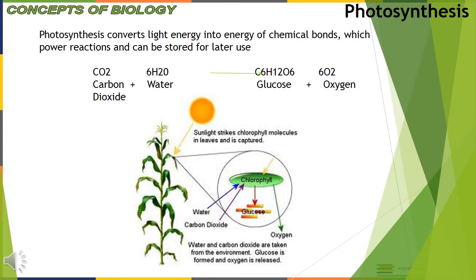Okay, when photosynthesis is done, your product that's released is glucose and also oxygen. And so this is how we get oxygen in our environment. This is the oxygen that we breathe. If we were to get rid of all the plants in the world, we would suffocate because there would be no more oxygen. This is where the oxygen comes from. So it's a byproduct of photosynthesis.